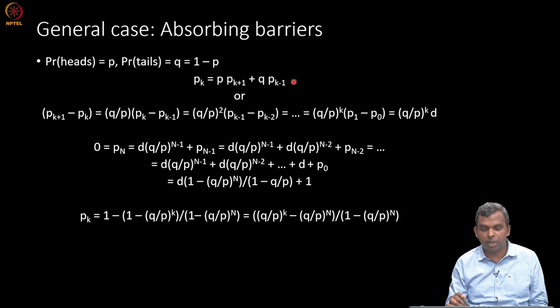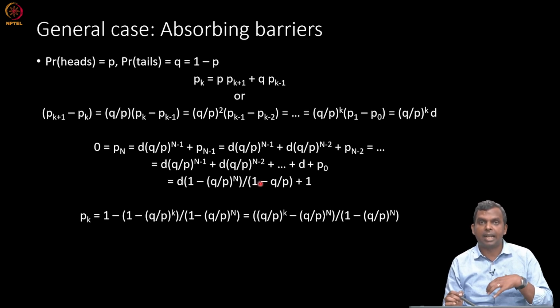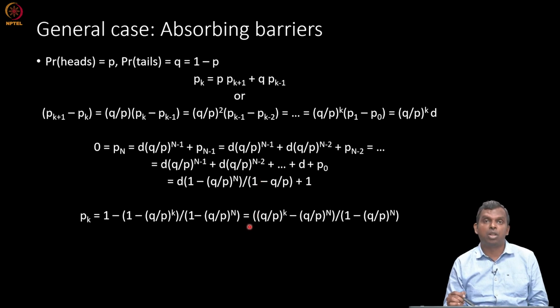You write the difference equation, that's very important, and then use the boundary conditions and try to solve for whatever probability you want. What's been asked here is the probability of ruin. You can also calculate other probabilities. You can let Pk be other related things, and you can calculate some other probability. I believe one of your assignment questions may be on that. If you're able to do that, then it means you understood this trick of how first-step conditioning helps you in understanding the probability of ruin in the gambler's ruin.